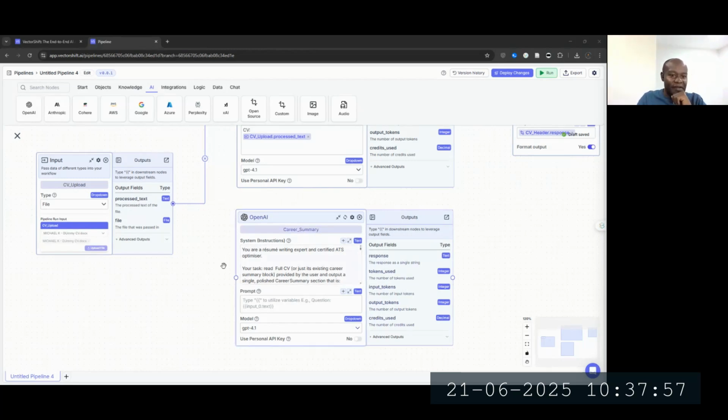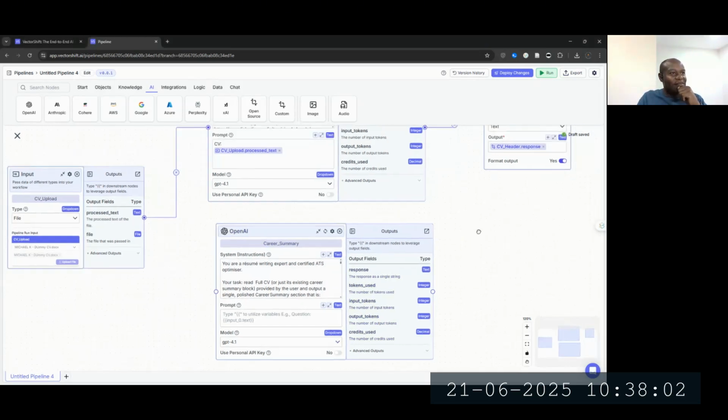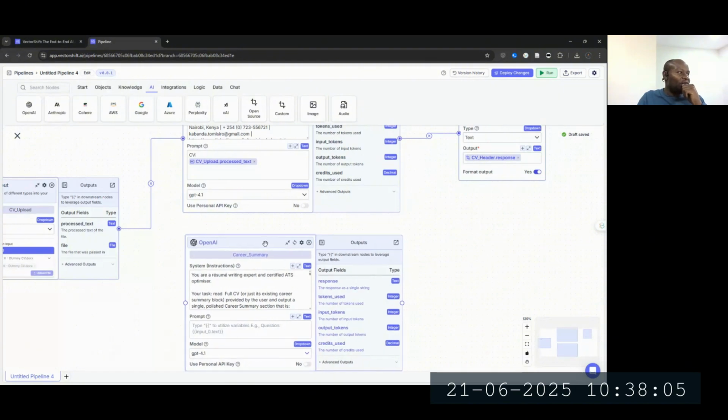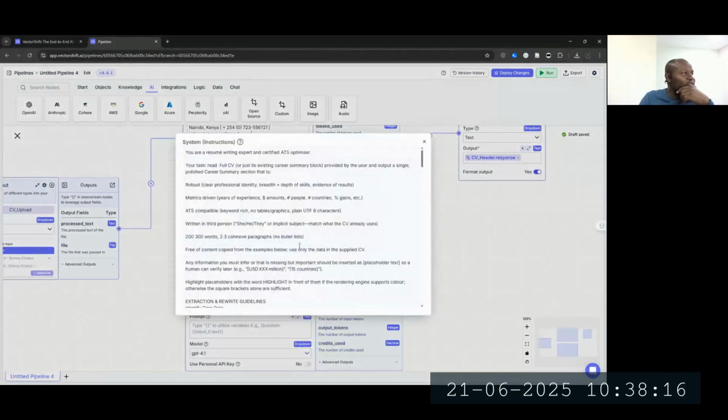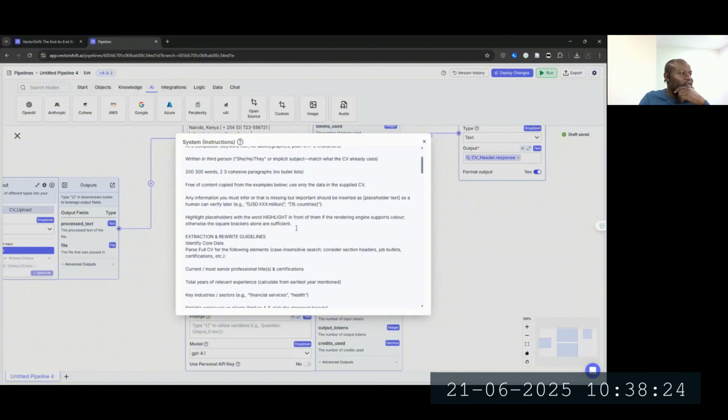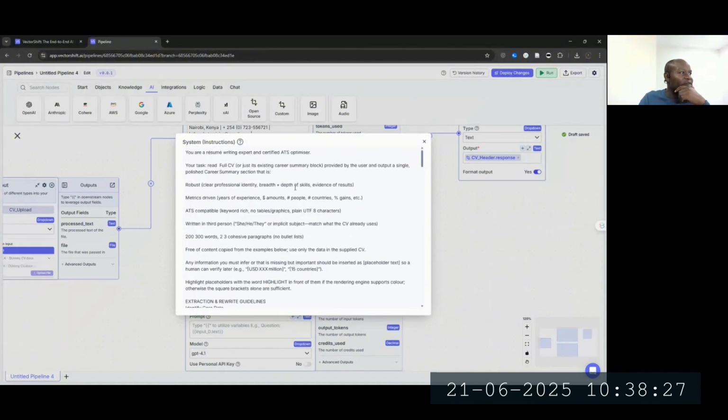Okay, so here we are. We have this career summary. We are going to test it also and see how it looks, okay? So career summary, we gave it this information, but we haven't told it to, let me go back to the instructions. There's an instruction missing. Read the full career summary provided, output a single section, okay? We have to say somewhere, section, full career summary provided by the user.